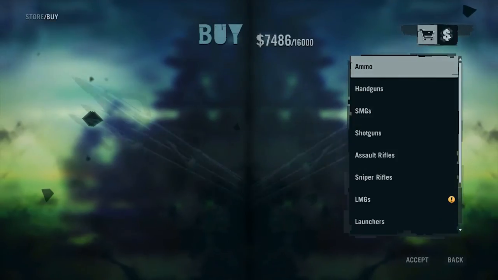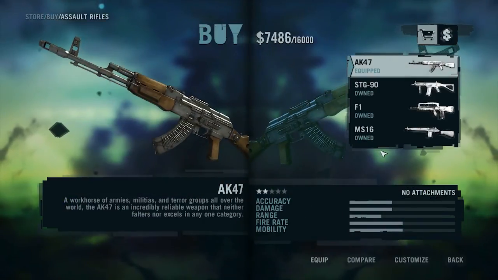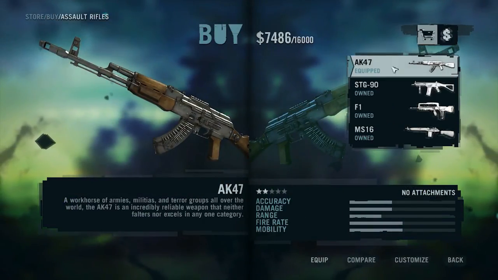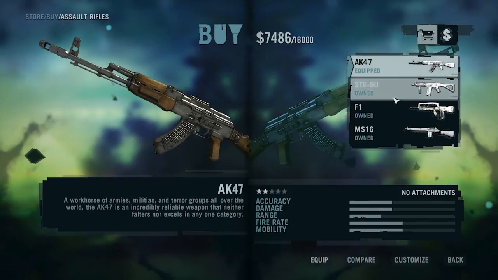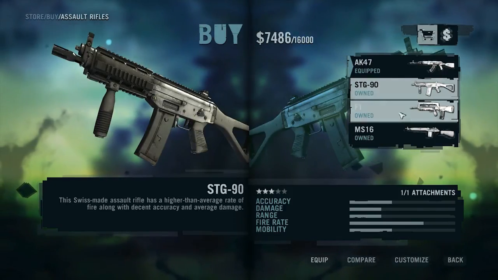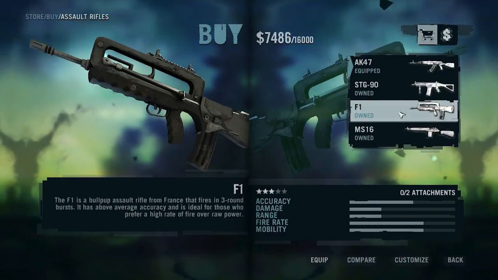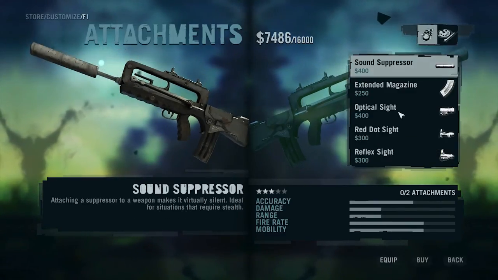Well, let's find out. How about we do a little something different? How about an assault rifle? Usually I'm kind of standoffish, but the AK-47, I don't really think I need to do one on that. Pretty easy. The STG-90 is the first one you normally get, not that great. The F1 fires in 3-round bursts. Let's do one on this, the F1.